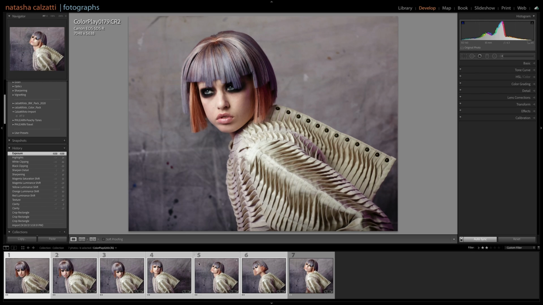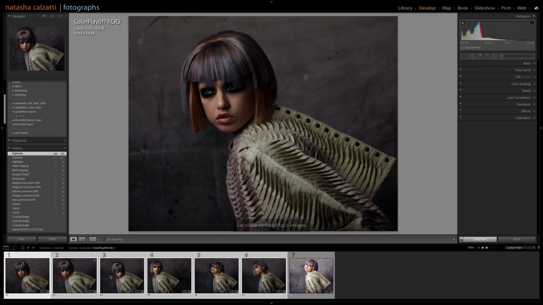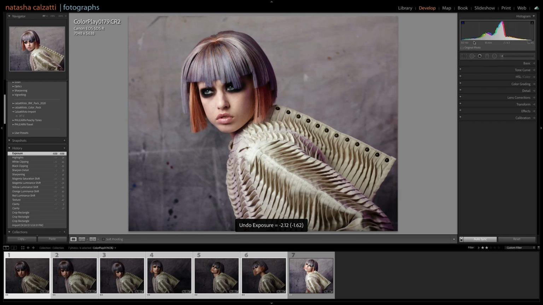And then just in case it's hard for you to see what I'm doing on this video, I'm going to drastically change this exposure so that you can see that all of those images just changed all at once because your auto sync is turned on. And now we'll do Command Z to undo that effect.